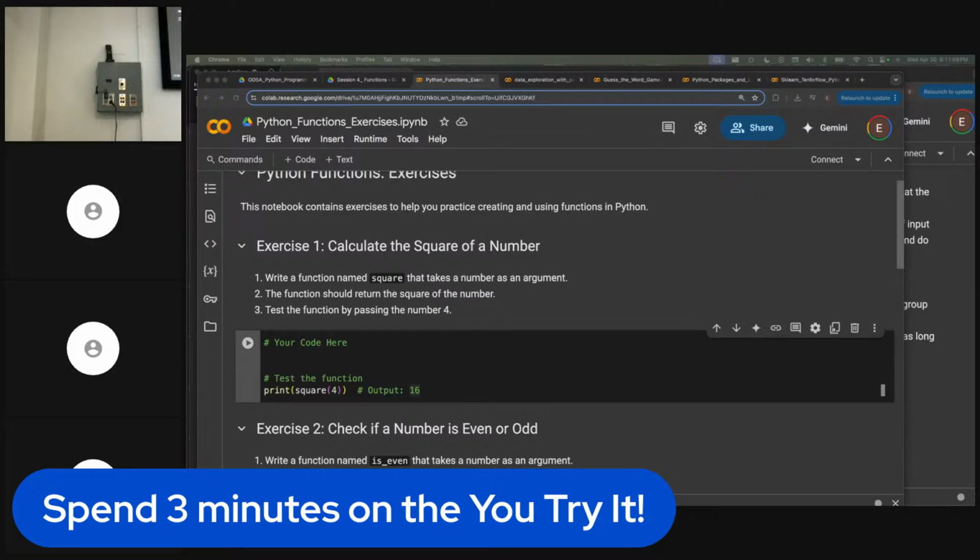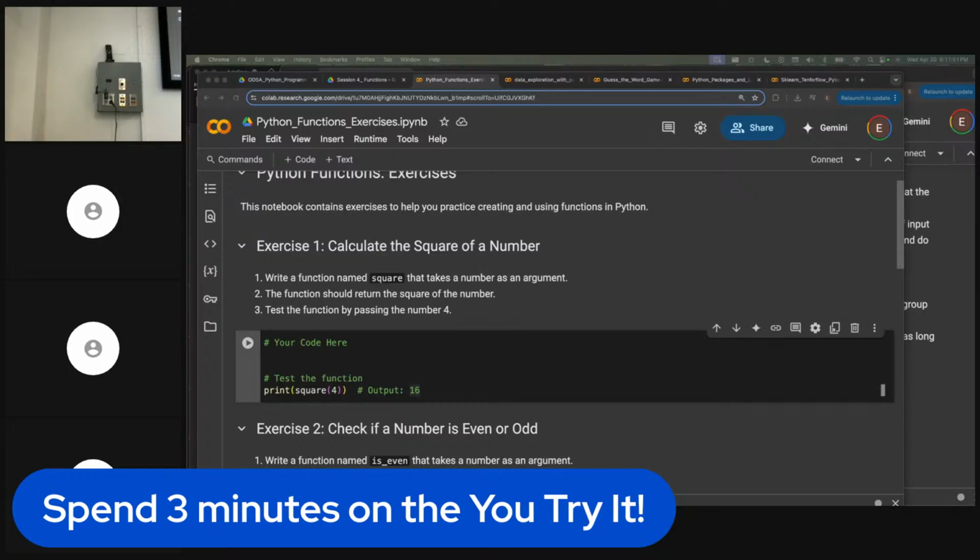Let's go back to this drive. Student folder, and go to functions.